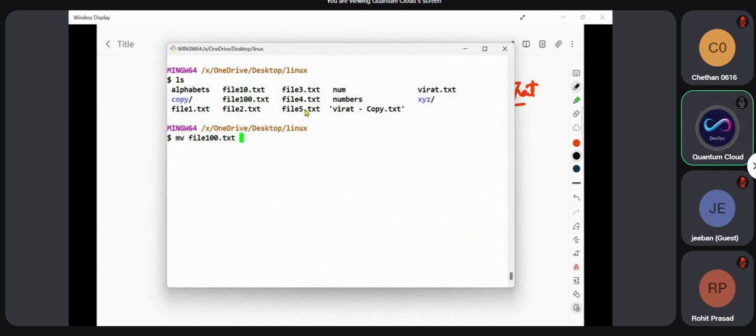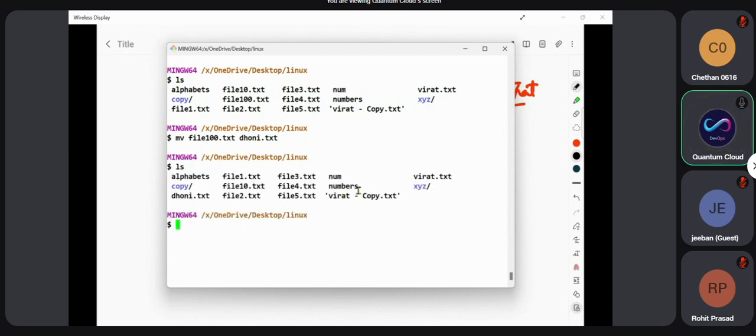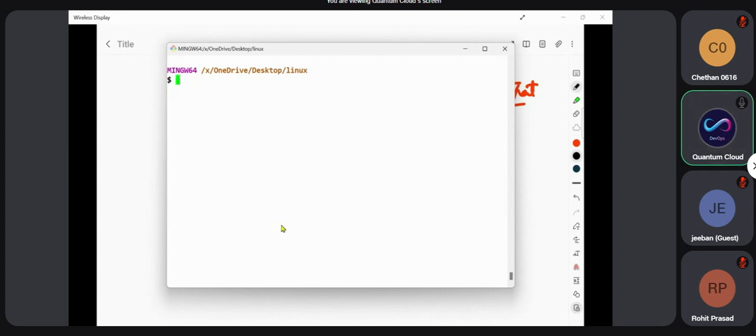I wanted to rename this with, let's say, Dhoni.txt. See, it is being renamed. The file 100.txt is being renamed with another name, Dhoni.txt. It will work only if the file exists under the same working directory.